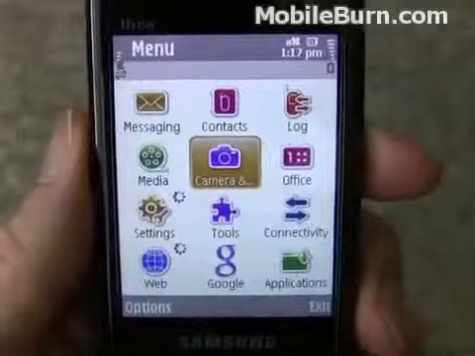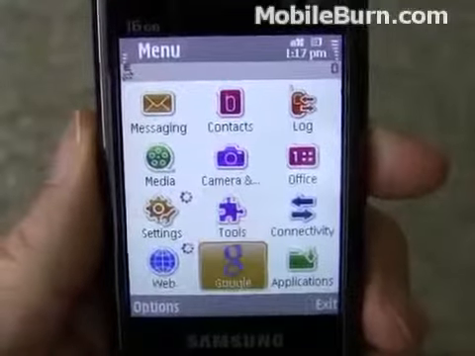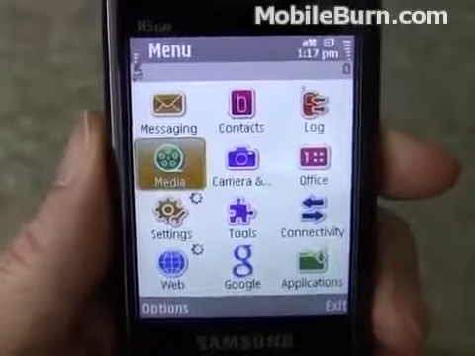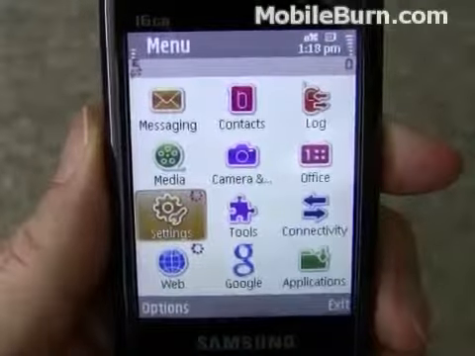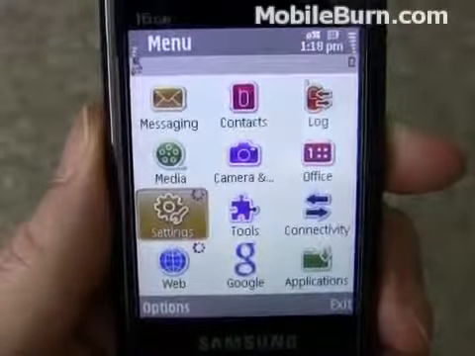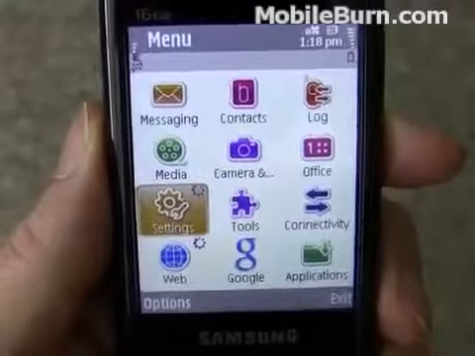Let's take a quick look at the main menu. You can see it's, by default, a normal grid of icons. Icons that have a little red circle in the upper right hand corner indicate folders or applications that are currently running. So you can see that there's an application in settings that's already running.